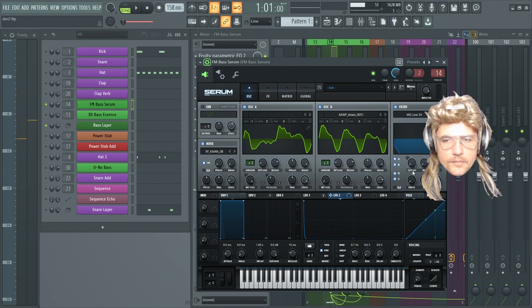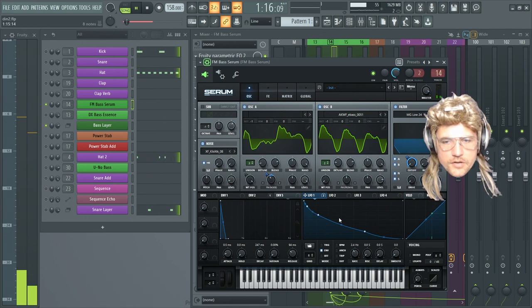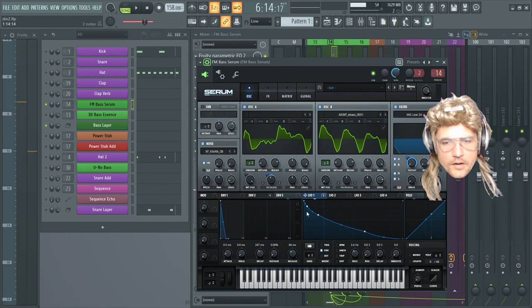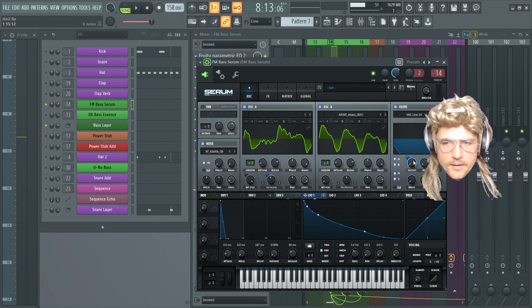So something's automating the cutoff here. When I click through, I'll find out what. It's this. I've made this LFO into an envelope by clicking here. And then it can be a very complex envelope, which is awesome. It shows what's happening there. So the top of the envelope is there, I mean there, the other way. And wherever it ends up is the bottom of the envelope. The same goes for this, top and bottom. You can see it occurring in real time. So this is tweaking the amount of FM from the noise on a trigger basis, and at the same time on a trigger basis manipulating the filter, which is a low-pass filter with 24 dB.